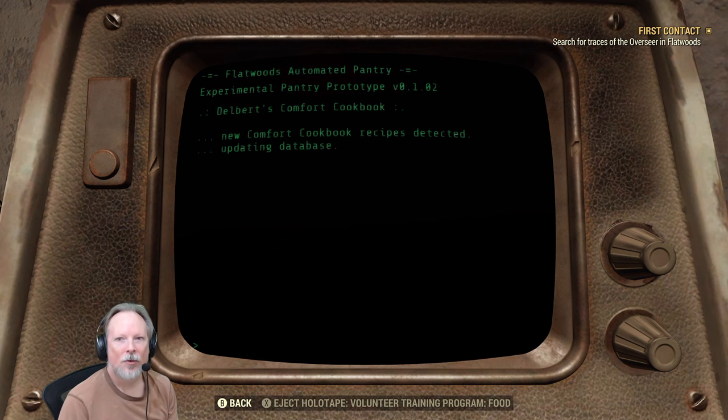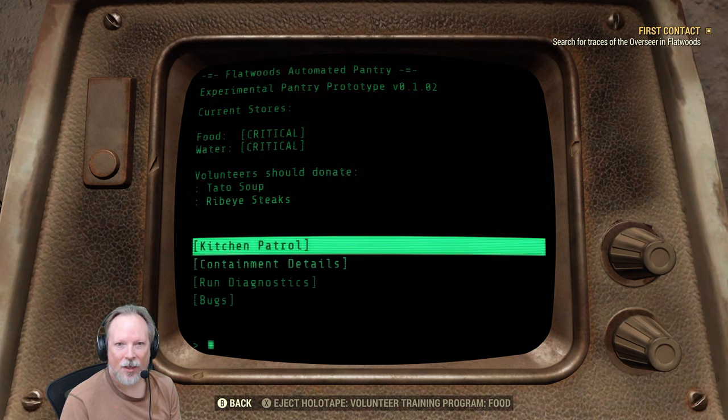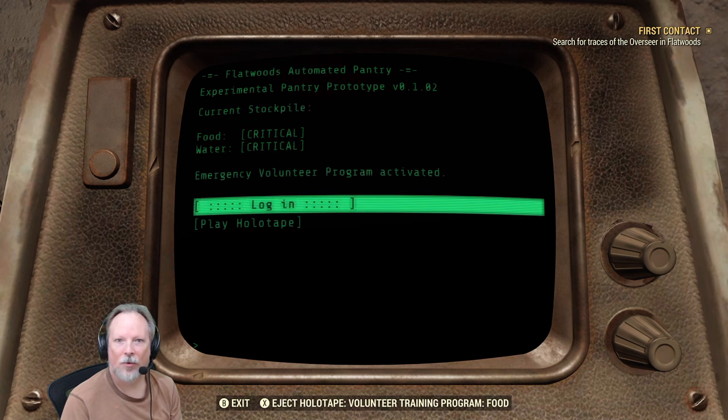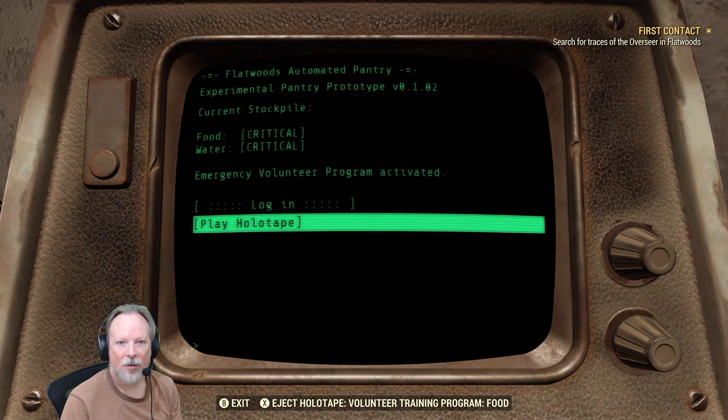New comfort cookbook recipes detected. Uploading database. It says it has a holotape, but I don't know how to eject it. Volunteer training program. Oh, there it is.